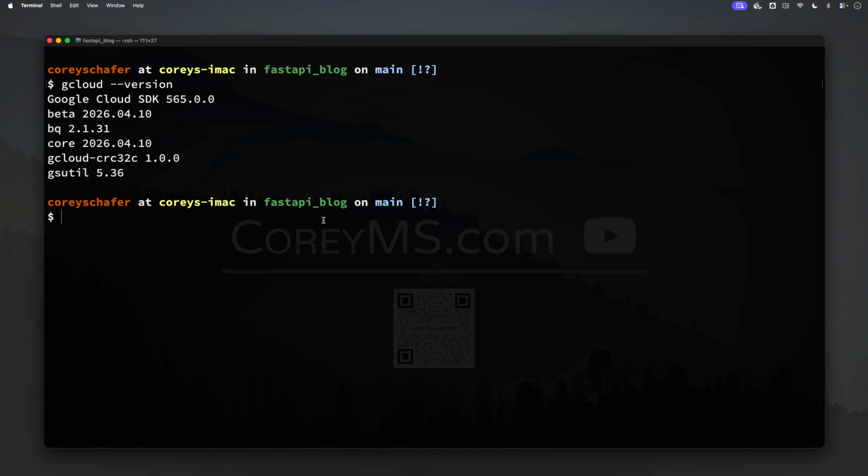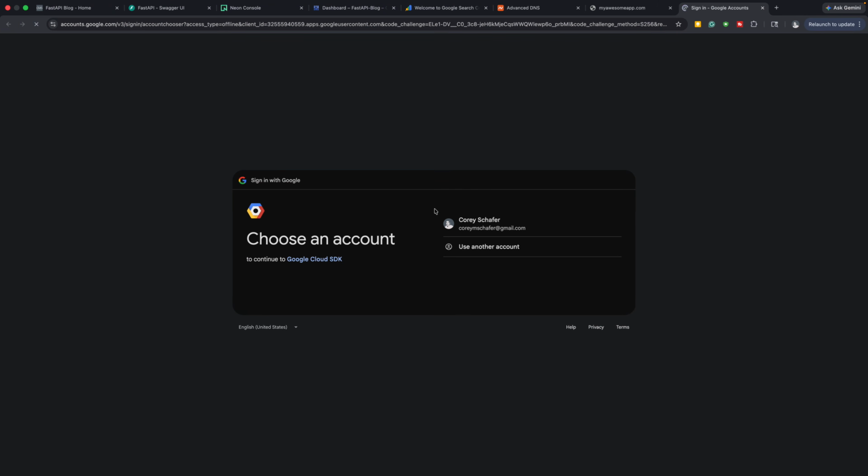So now let's authenticate. We have to authenticate so that it knows that the project is ours and everything like that. So I'm going to go to gcloud auth login, and this will pull up a page for me to log into my Google account. So I'll go ahead and allow that, and then I will log in with my Google account. I'll probably skip through this part just so I don't show the length of my password or anything, but then I will pick back up once I'm signed in.